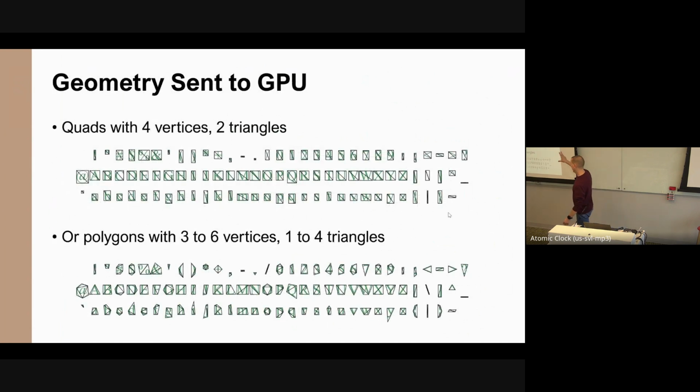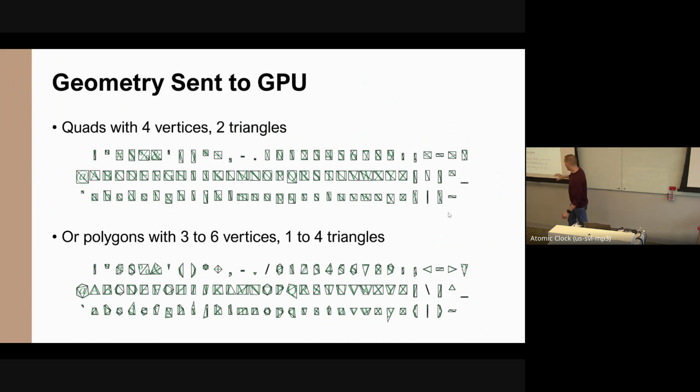So Slug could render either just a quad per glyph, or it could render a tighter polygon like this. The reason you would want to use quads and not polygons all the time is because, well, first, the goal with rendering the tighter polygons is to cut off areas that will never have anything filled. Since we're doing a lot of calculation at every pixel, we want to reduce the number of pixels as much as possible so that we're not wasting time calculating in areas that we know are going to be empty in the end. So like for the letter P here, let's just focus on that. In the bottom right, we know that's going to be empty area, so we can make a tighter polygon here that sort of chops that off.